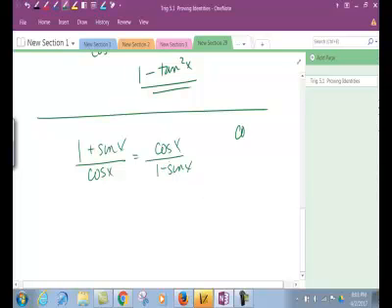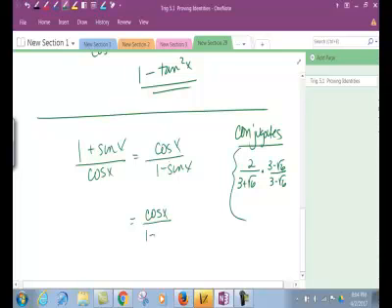And so this new technique has to do with conjugates, and we've had conjugates when we've talked about square roots in the denominator. Remember, we'd have 2 over 3 plus the square root of 6, and we'd multiply by 3 minus the square root of 6 over 3 minus the square root of 6, right? And what would happen is it would get that square root out of the denominator. So we're going to do something similar to this. But what we're going to do is we're going to pick, and it doesn't matter which side, it'll work out whether you do either one. And so I'm going to work on the right side this time, and I'm going to multiply by the conjugate of 1 minus sine x, and that would be 1 plus sine x.